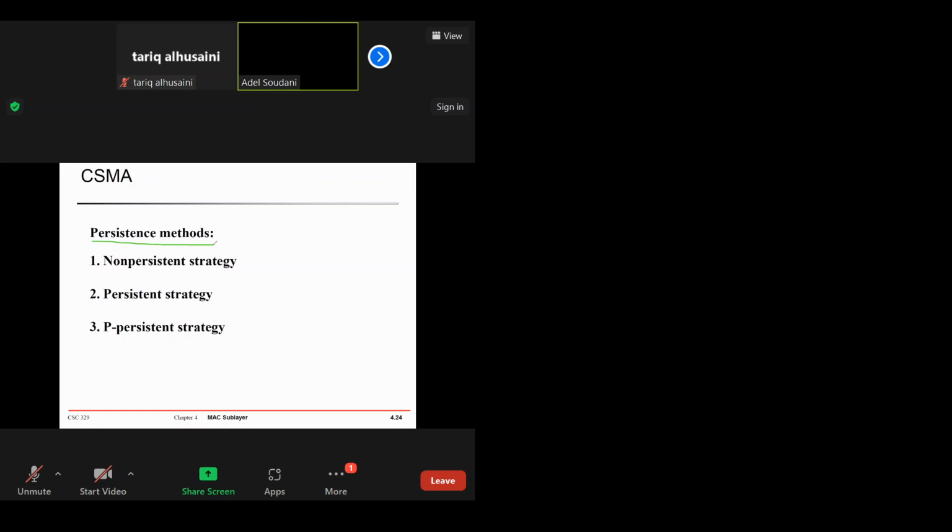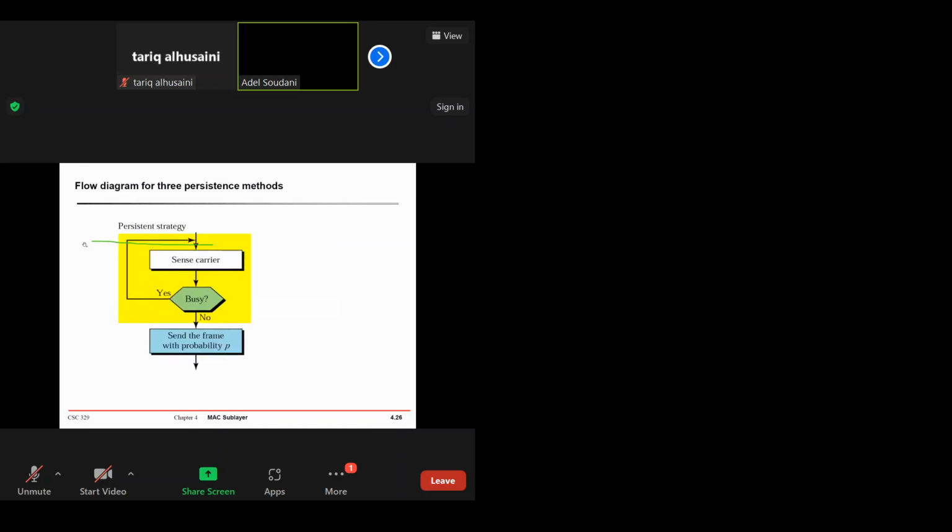What does persistent strategy mean? It means that the machine will wait for the availability of the channel in a persistent mode, which means that it will try to check the availability of the channel, and then try again and again until it finds that the channel is free. If the channel is free, it will start transmitting the data. Otherwise, it has to keep waiting. So persisting corresponds to the scenario that you see here.